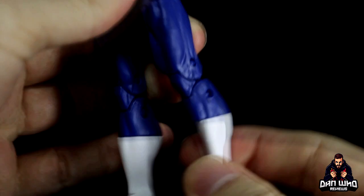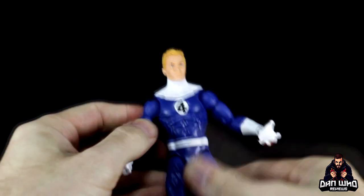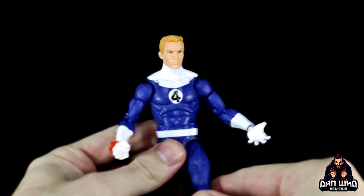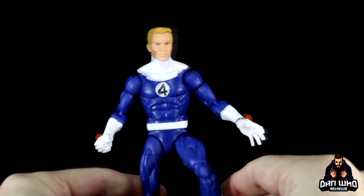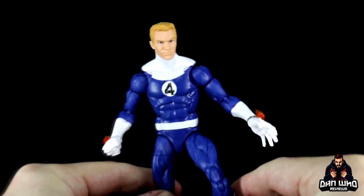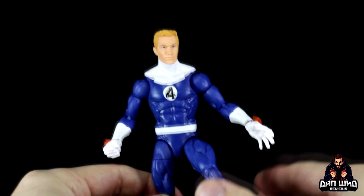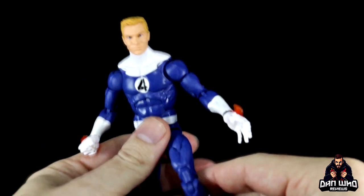Great body mould for Johnny, I think. I do like the blue and the white — this is the uniform. This is my mind's eye version of the Fantastic Four. When it comes to representing characters on the shelf, I always want my mind's eye version. Having this in hand it definitely pops. It's very crisp, and I think the team all together in this uniform are going to look very nice as well.